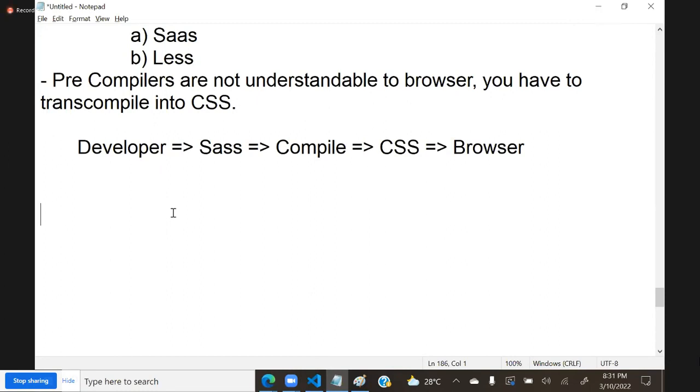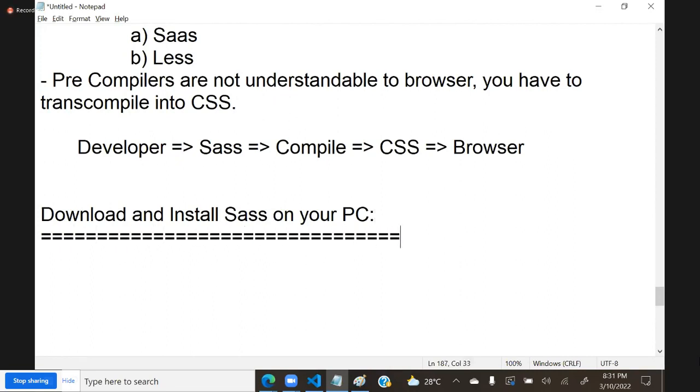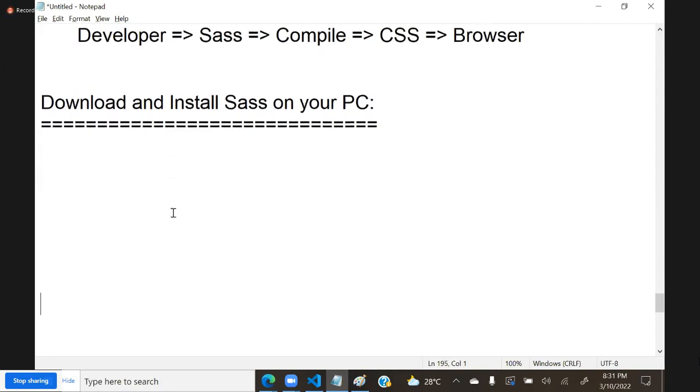You have to download and install SASS on your PC. Once you download and install SASS on your PC, the advantage is you can use it in any project. That means Angular, React, web development, Java, .NET, PHP, Python. Any project that needs CSS can use SASS.